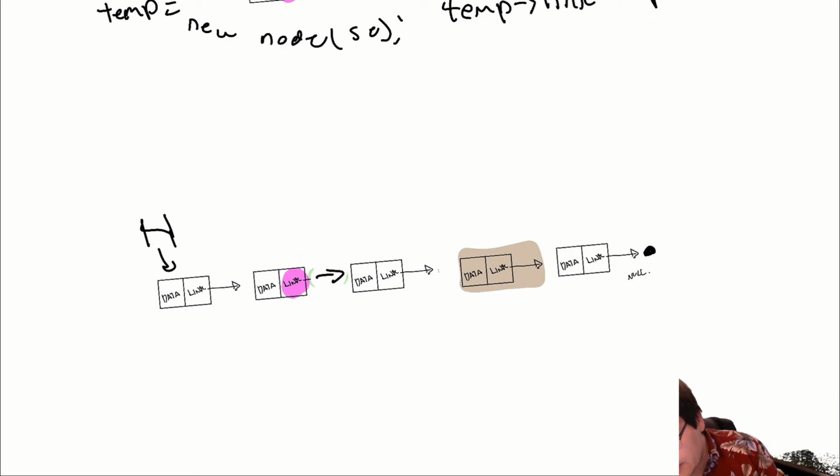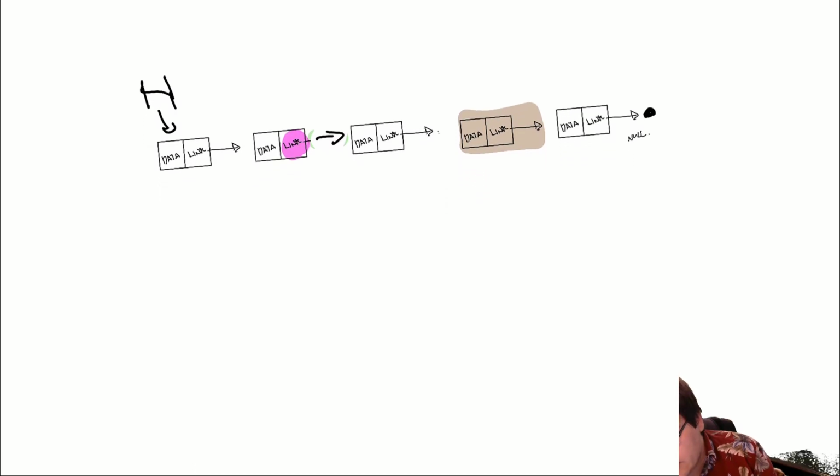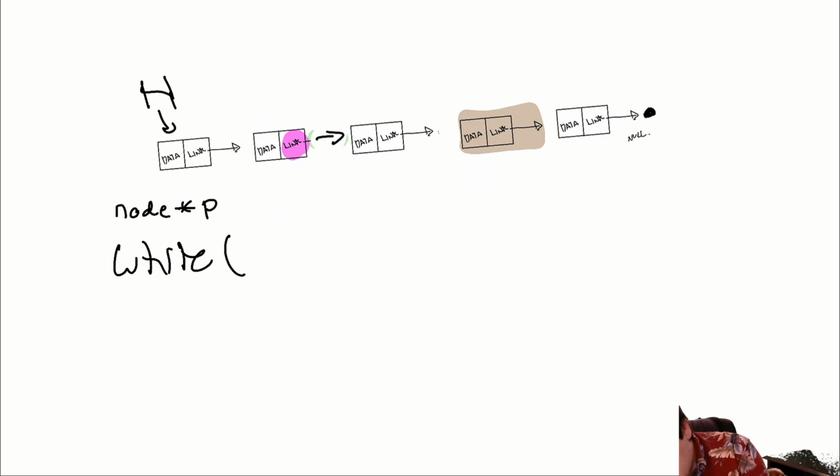How do we traverse a linked list? That's quite an important concept that we should know. You should be able to do it recursively and iteratively, by the way. You can basically just go ahead and make a pointer. Let's call it node p, or I like cur, and assign that to your head. By doing that line of code, you've just created a pointer that points to the beginning as well.